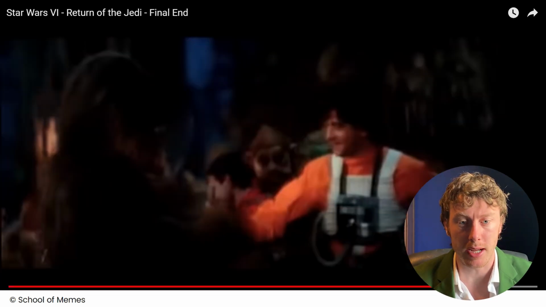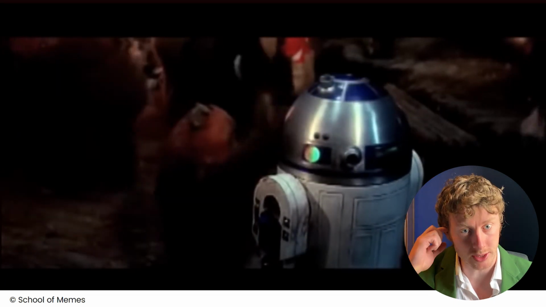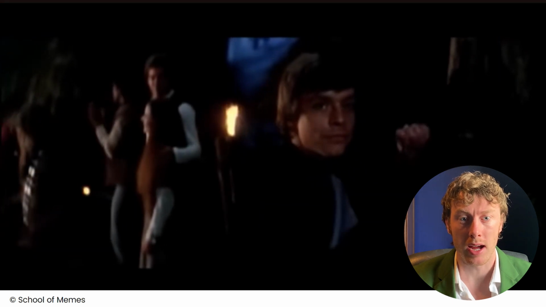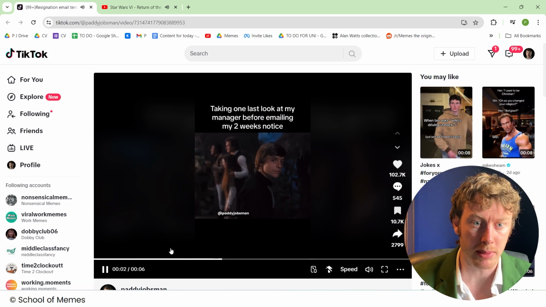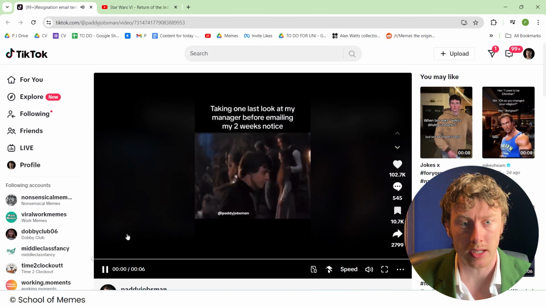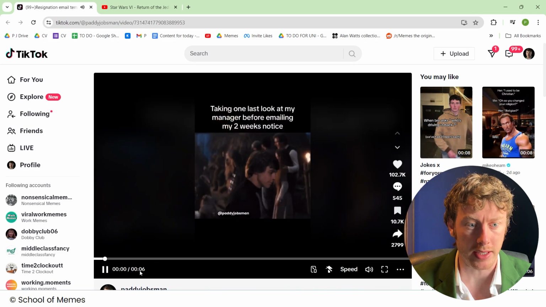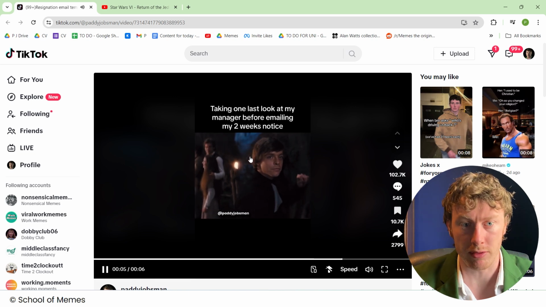And to just give you an example on slowing down clips. So you see this one here of Luke Skywalker, he's just walking and looking back, and that's only 3 or 4 seconds. So with this meme, to use this clip for the meme, I just slowed down the clip to maybe 70%, and then that way it takes up, you see here, 6 seconds instead of 3 or 4 seconds.